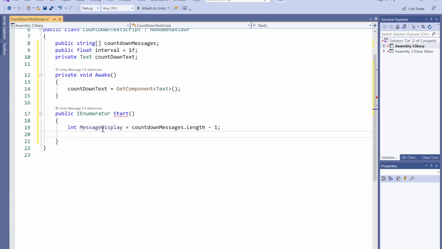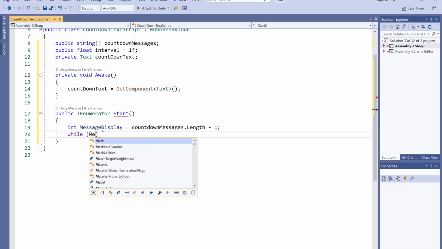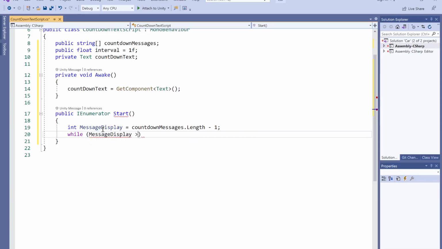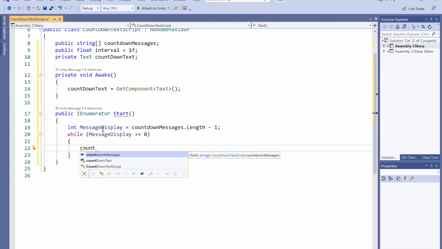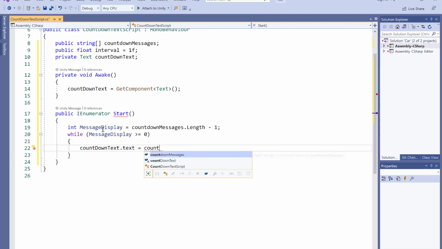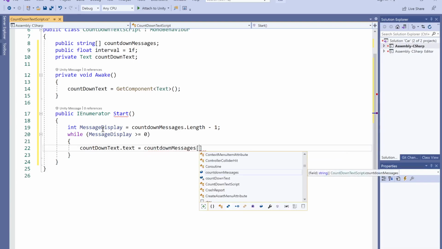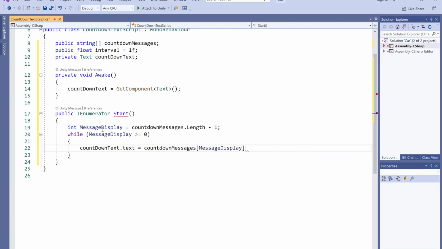Okay, so now what we'll do is while this messageDisplay is greater than or equal to 0, that means we still have elements in the array. Then we'll do countdownText.text equals the string of countdownMessages at the index of messageDisplay, and that's what we are going to display.